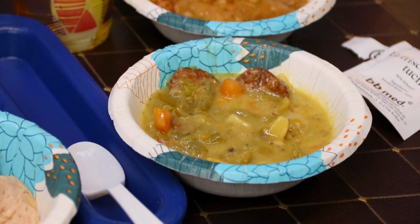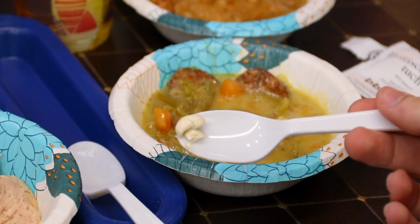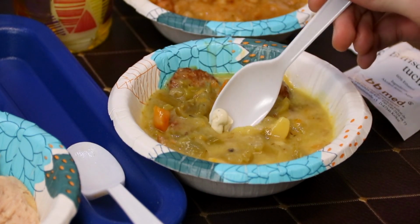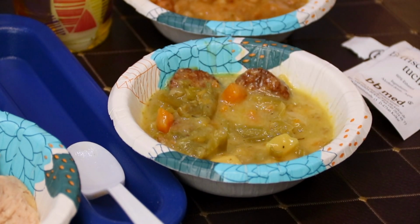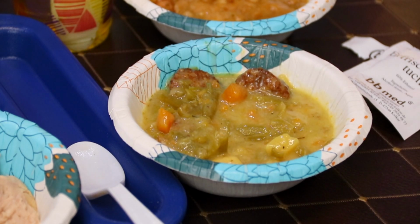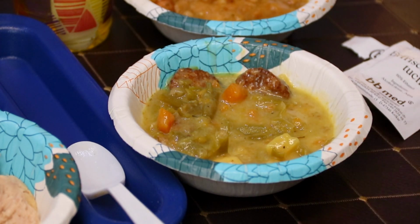Yeah, that is good. See, I'd rather eat it with that. It totally changes it, even though that food is getting cold. Phillips keeps looking at the camera when he's trying to eat. That is good. Way better? Mm-hmm. Okay. A little bit of spice. Yep. It's good. Okay, throw it to the side.